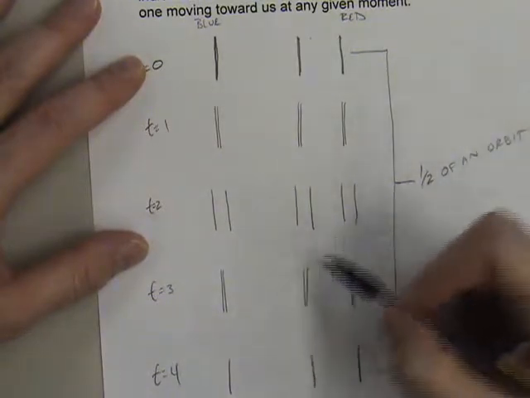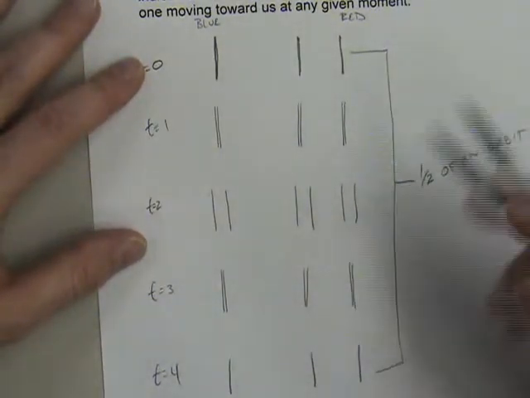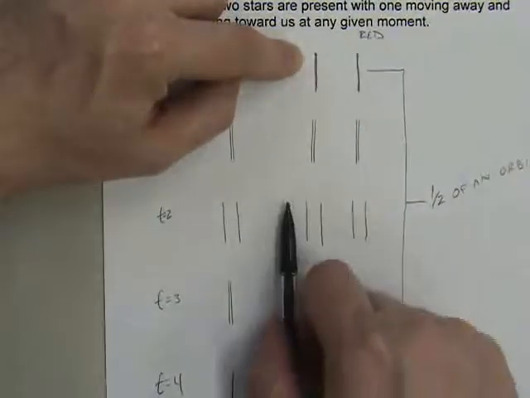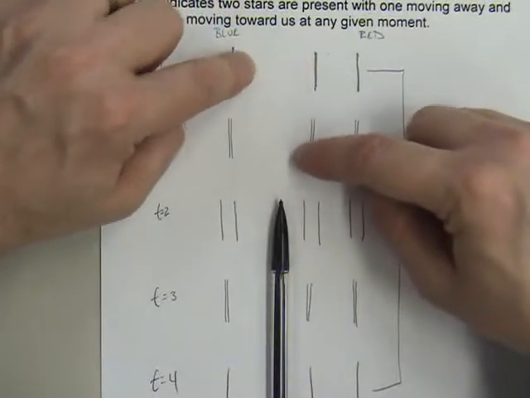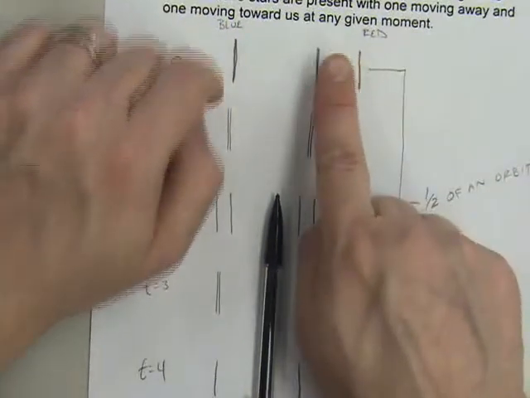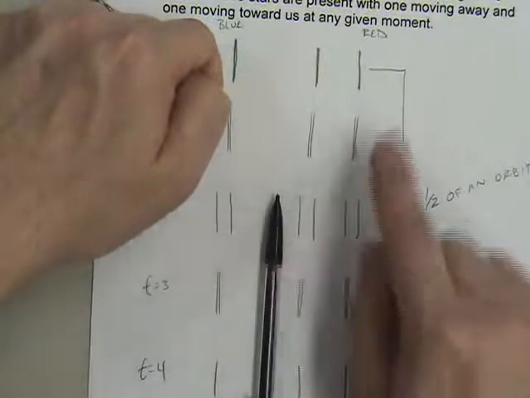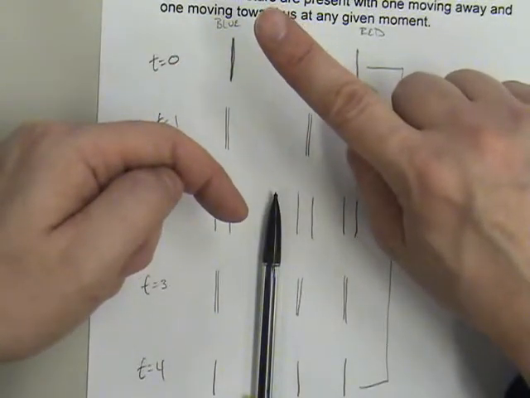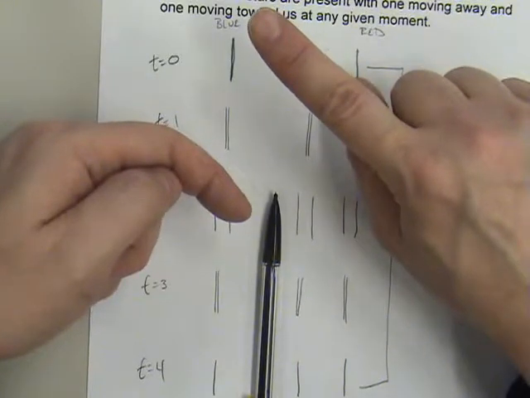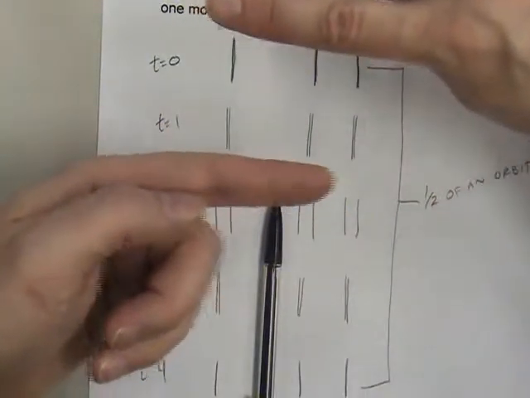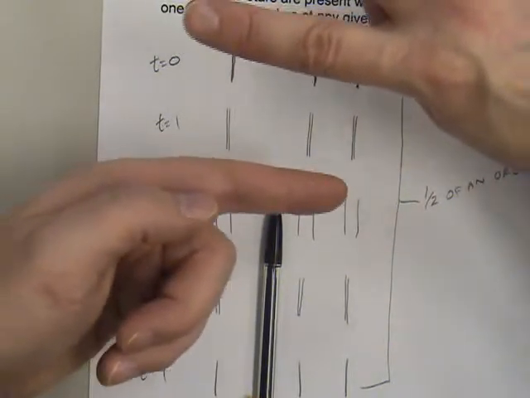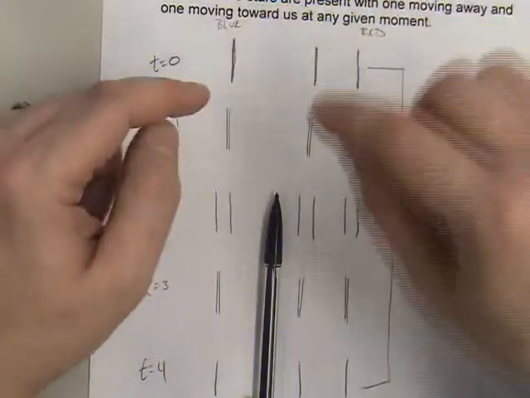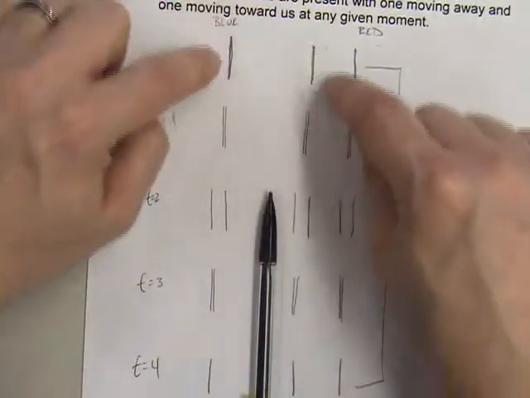So we need to actually see the cycle happen twice. We started up here where they were moving sideways, so we're down here at the bottom. This is our line of sight. We're moving sideways. Now we get around to this point where they're moving one away, one towards us. That's this point right here, T2. Then they begin to move, so now they're not moving directly away from us. They're still a little bit away from us and a little bit towards us. That's T3, and then they move back to this position where they're now moving perpendicular to our line of sight, and so we don't see the red or the blue shift at all anymore. But to make it clear, that was only half of an orbit.